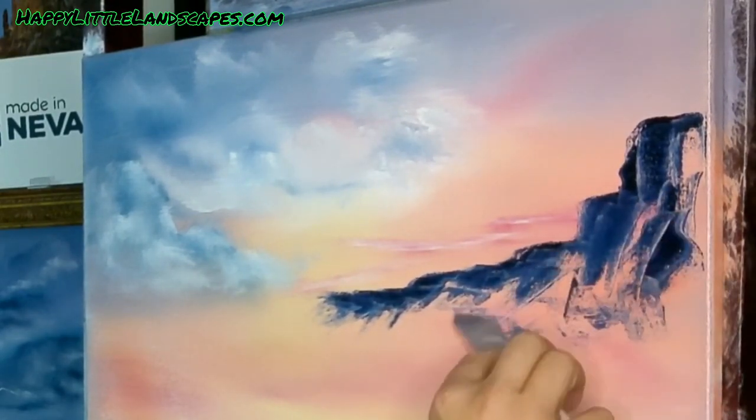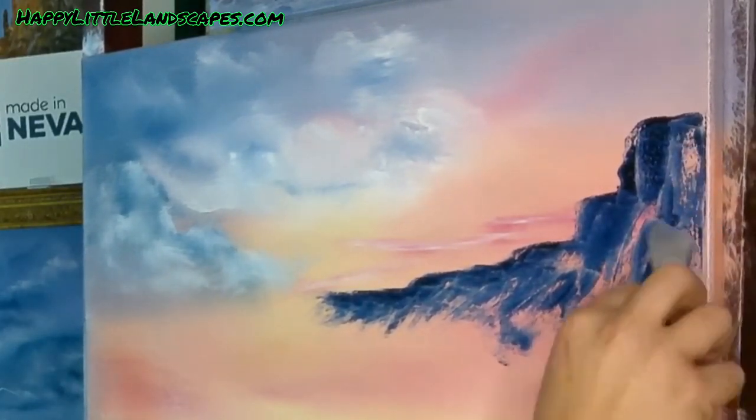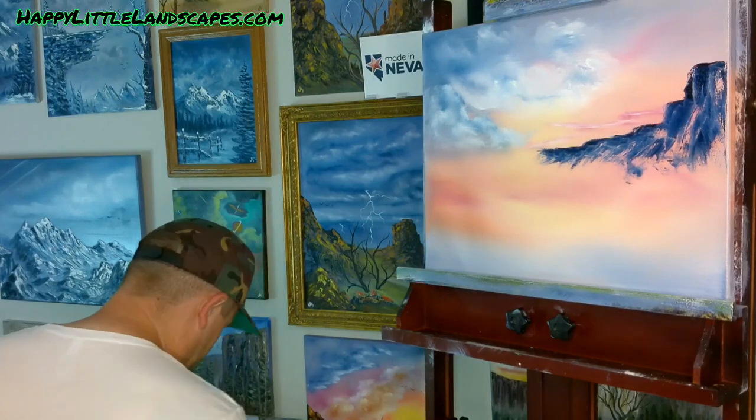You guys can see we're just making a mess here. And you may be able to see at least one of the colors in this mix just from the thing there. It's blue, black, and crimson.